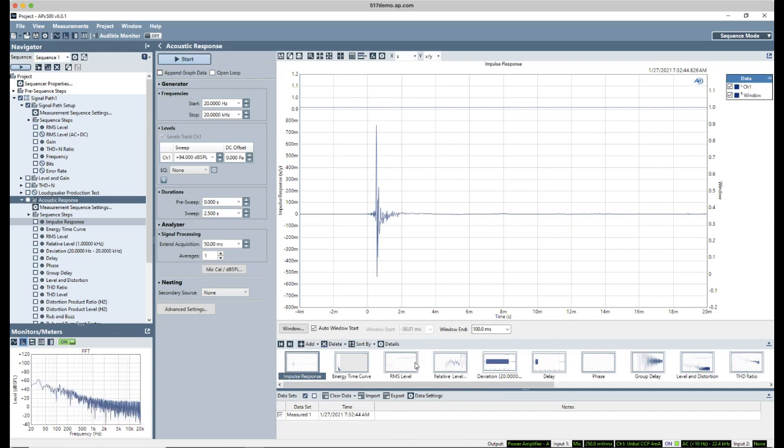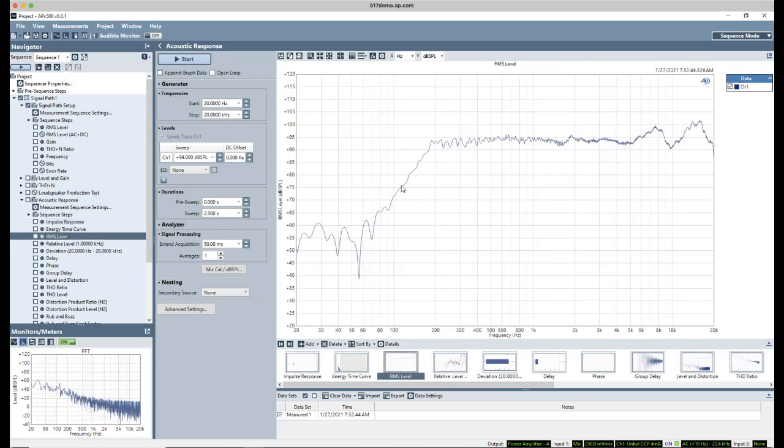And let's look at the frequency response. So if we look at 1 kilohertz, we do in fact reach our target level of 94 dBSPL. But over the rest of the frequency range, we are seeing the, I'll say, natural frequency response of the speaker. And this is a small little single driver speaker, so the frequency response falls precipitously below 200 hertz, and then it has some irregularities around high frequencies.